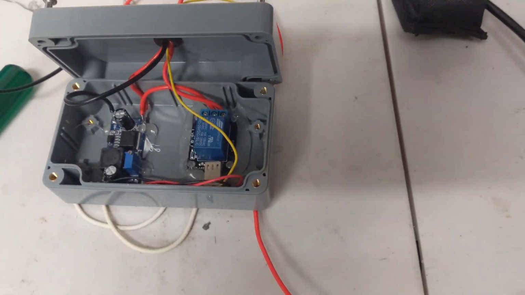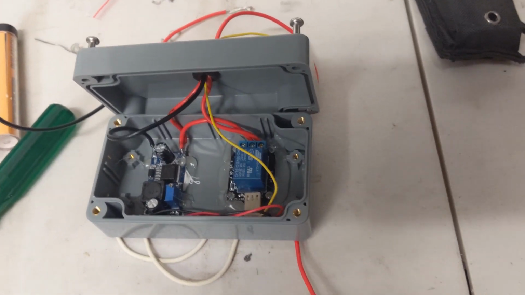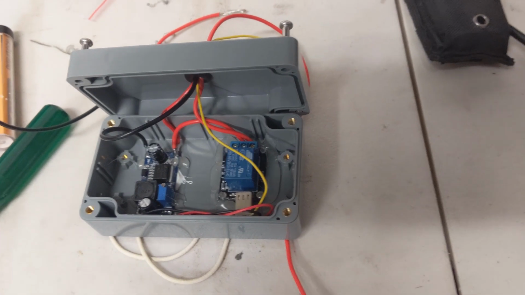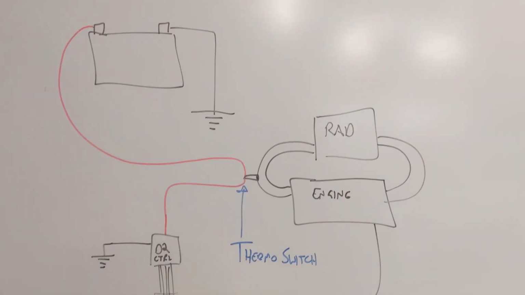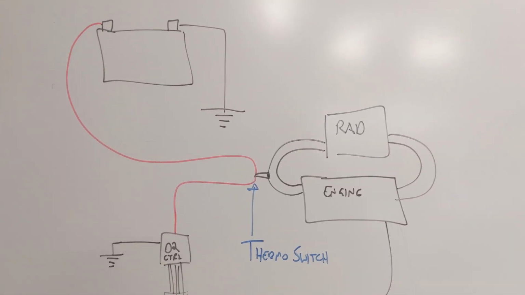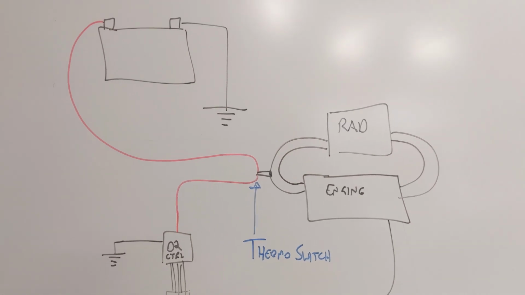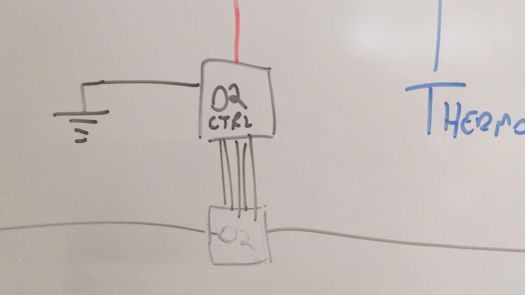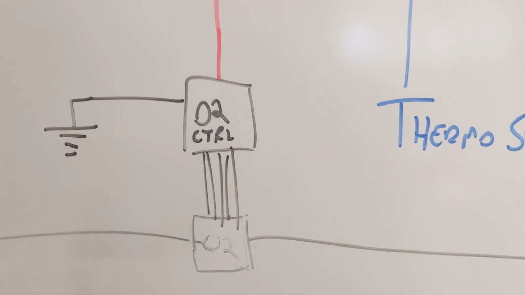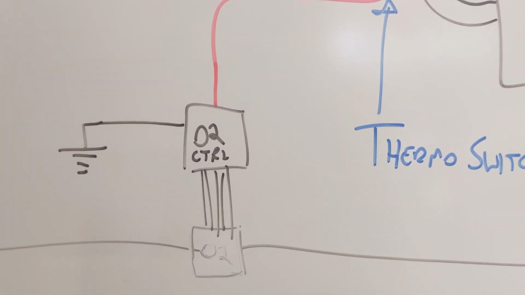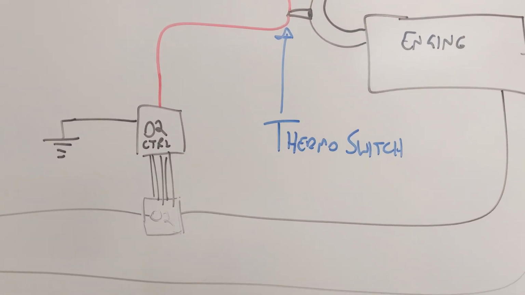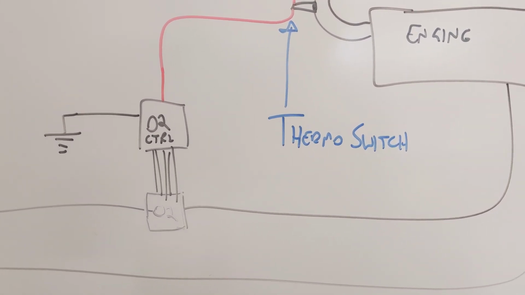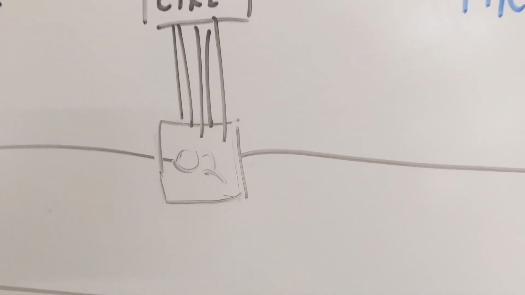So this little bad boy here is a solution to that, specifically for my vehicle. Based on the link I'm going to show you in the description, this is a really cheesy diagram I've created as to what you need to do. What you need to do is not fire up the O2 control box until the engine is warm, or warm enough that any moisture on the tip of the O2 sensor has been evaporated. So you don't start heating the O2 sensor until then.